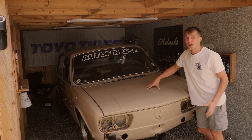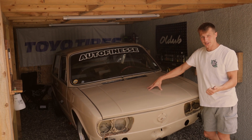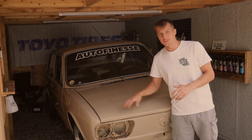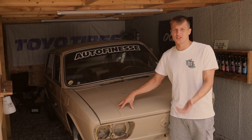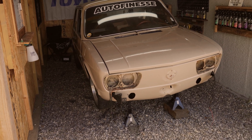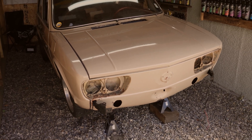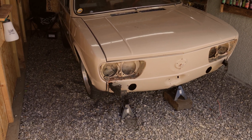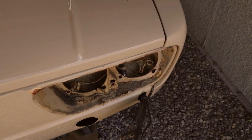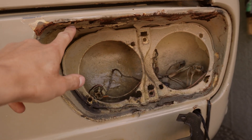Welcome to my Volkswagen Brasilia. As you can see it's looking a little bit different, because I've decided to pull out all the stops and give this car some treatment that I think it deserves. We have already made a start on getting some bits and pieces off this thing, and as you can see it is looking a little bit tired and worse for wear — the headlights out, the headlight surrounds are out, the badges, the bumpers, all the little bits and pieces of trim that were easy to come off have been removed.